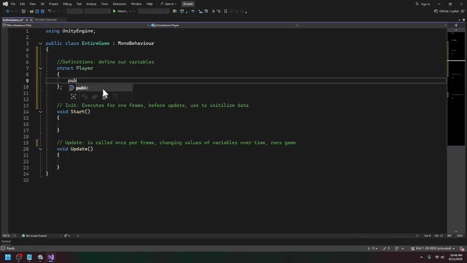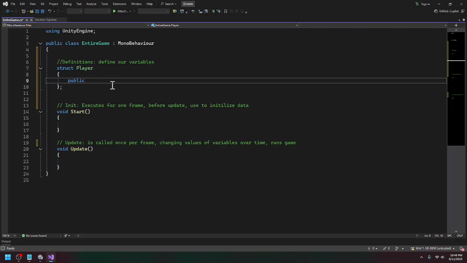Now everything in a struct, in Unity specifically, has to be of access type public. And this is called an access type because this determines where this variable is accessible. So this thing can either be public or private or whatever, but in this case it's public so that I can actually use it over here.